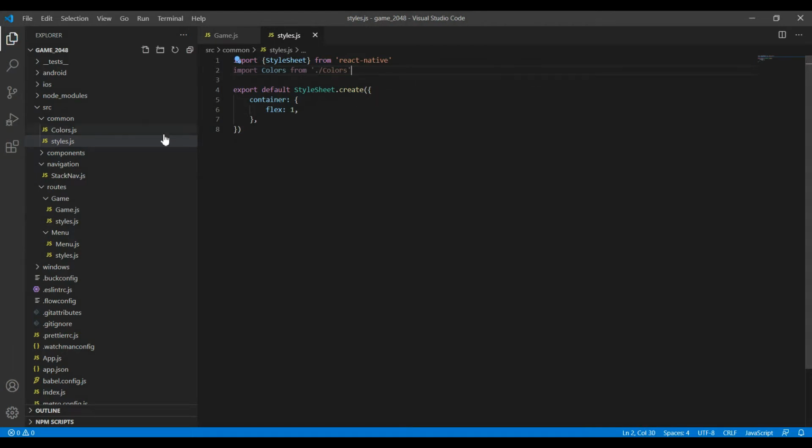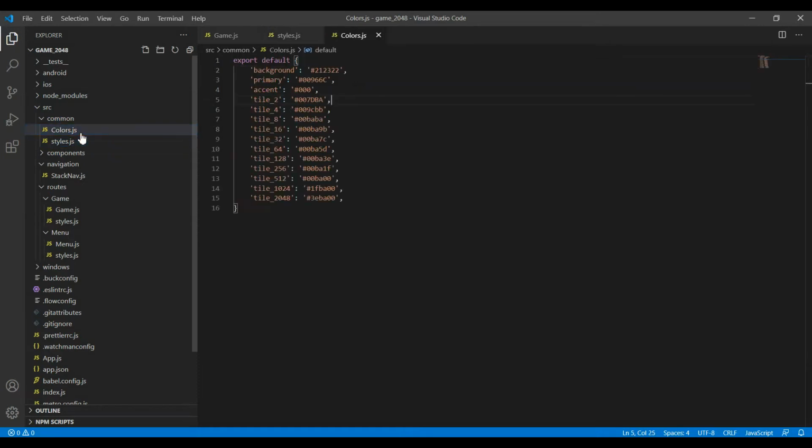So what I'm doing here is importing the colors from this file that I've created. As I said in the previous video, within this file I've put my colors right here. One thing that I probably didn't mention in the previous video is we need these codes here as well. So on both our property and the value we need the codes.